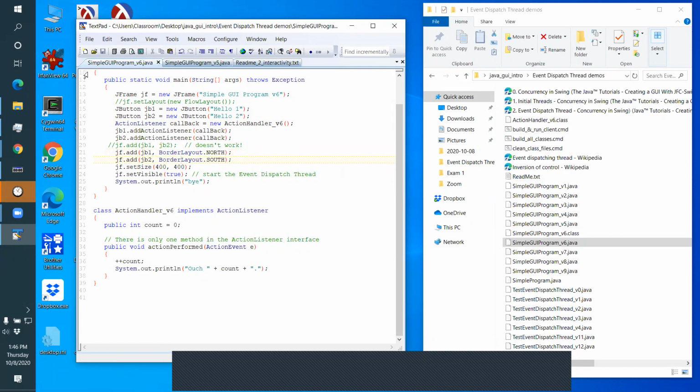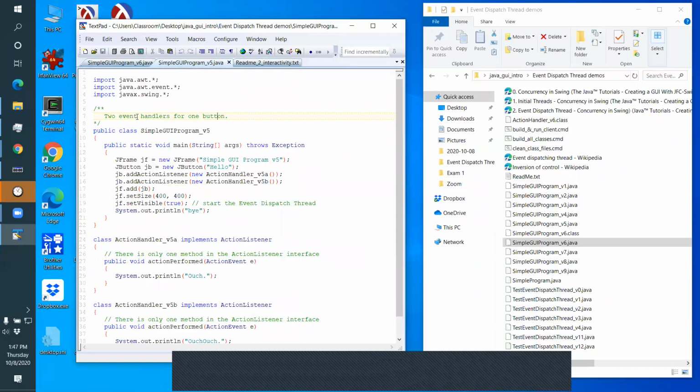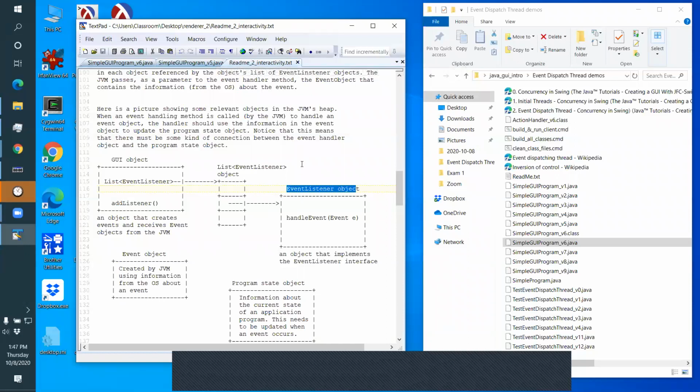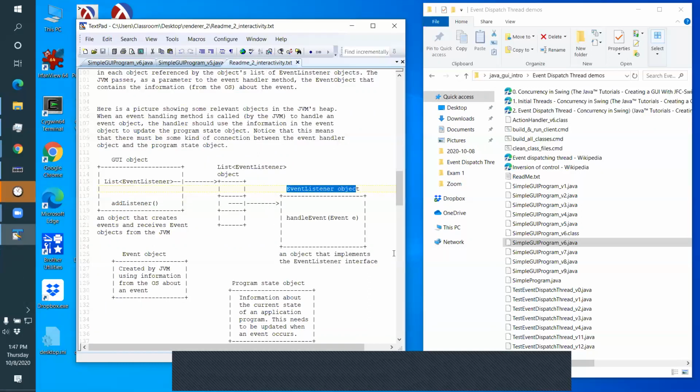Okay? All right. Notice how we keep going back to this picture, and think in terms of this picture. When I have two event handlers for one button, how is that represented in this picture?